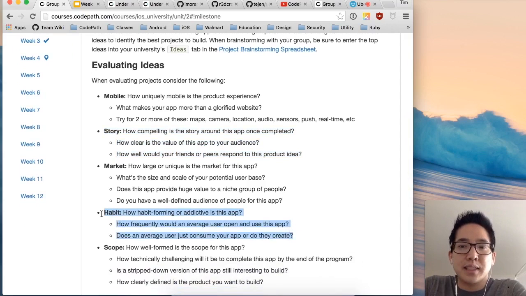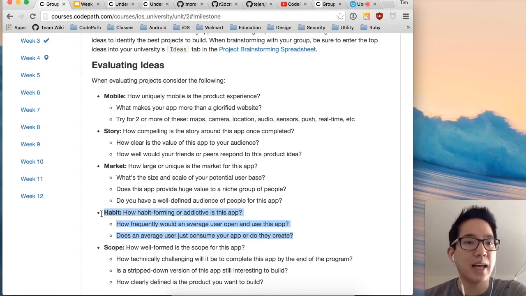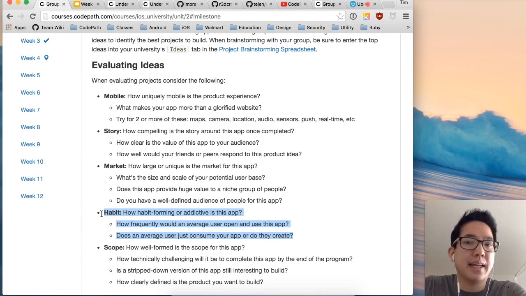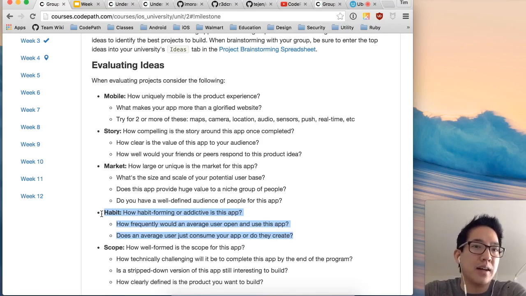the habit. Sometimes people come up with amazing ideas. They're fantastic ideas, but they happen only once a month or once a year even. The classic one is the birthday app. There's some kind of app to help you remember and do something and even buy a gift for your friends' birthdays. But how often does that happen in a given year? Just as many times as you have friends, right? And probably concentrated around certain time windows.